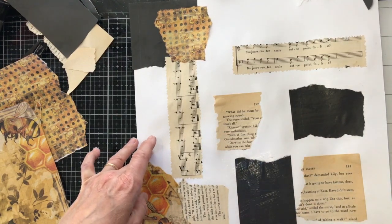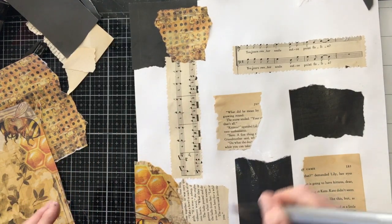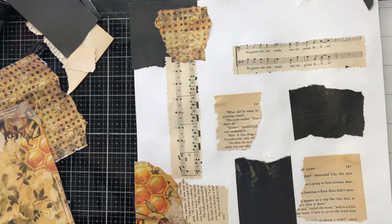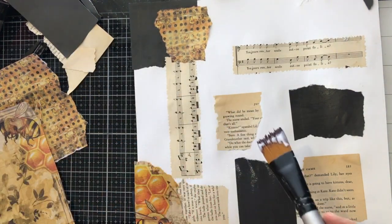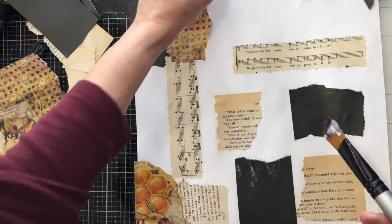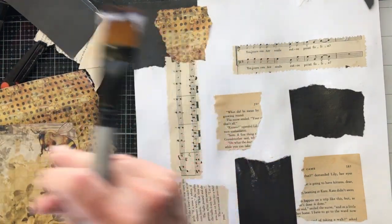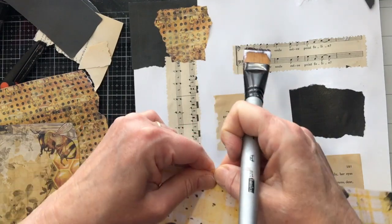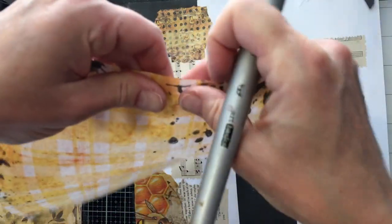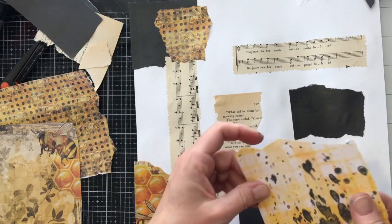So collage medium is not really hugely different from Mod Podge. They're very similar, but they do slightly different things. And I think what I like about the collage medium is, I don't know if you can tell, but it's a lot thicker than your Mod Podge.